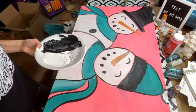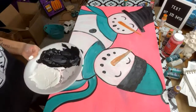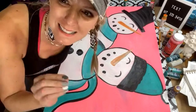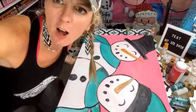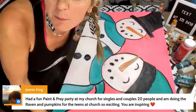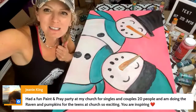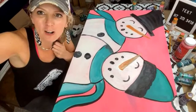I had an idea — instead of just white snow, it'd be kind of cool to do like a light turquoise snow. What do y'all think? I'm thinking white snow with a little bit of turquoise. Terry says her Google Home started talking — how weird, I wonder if it happened to a bunch of people. Genie says she had a fun paint-and-pray party at her church for singles and couples — 20 people — and she's doing ravens and pumpkins at the teens at church. Let's congratulate her — 20 people is such a big party!